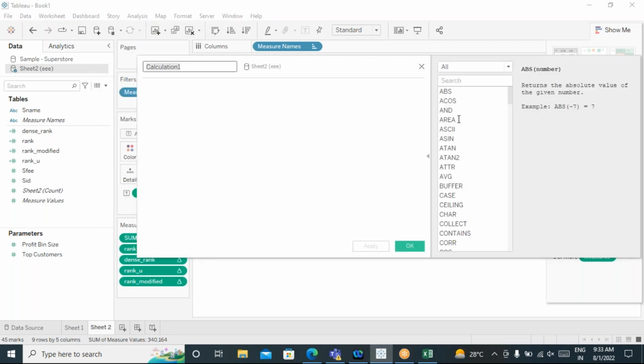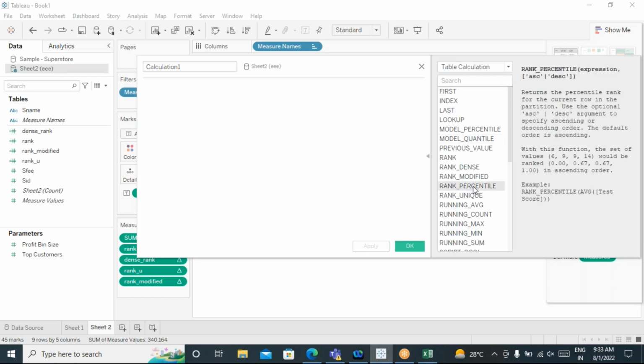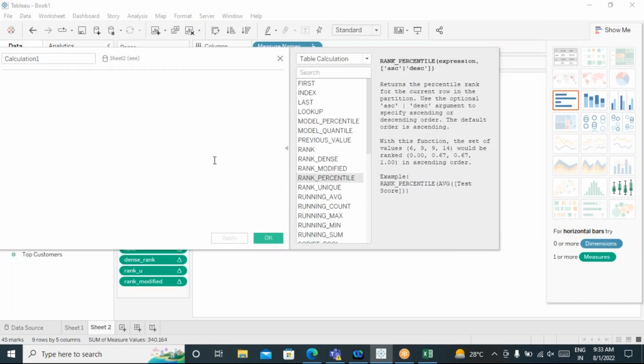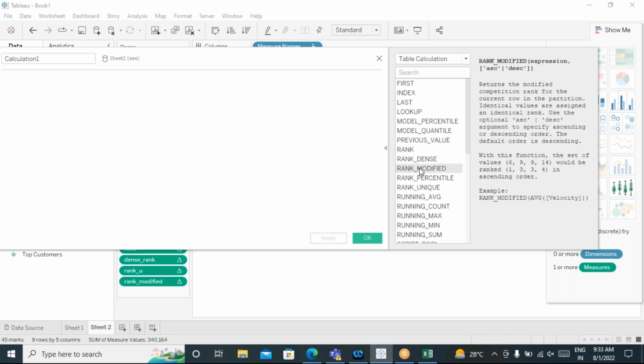And we have one more rank function, percentile rank. That will be used where we can go for percentile calculation. Generally when we assign the GATE rank, we have the percentile, right? So that kind of percentile ranking we can use with percentile rank. Okay, we can see that when we discuss the percentile. Other than that, dense rank, modified rank, unique rank, these are clear. Rank is very important, in every interview they will ask the question.